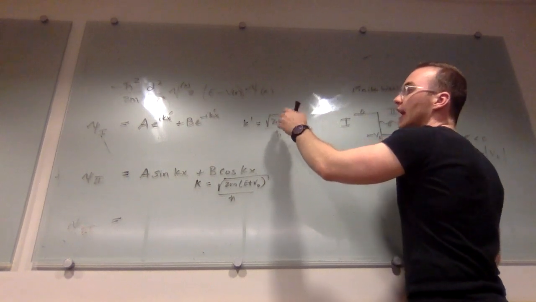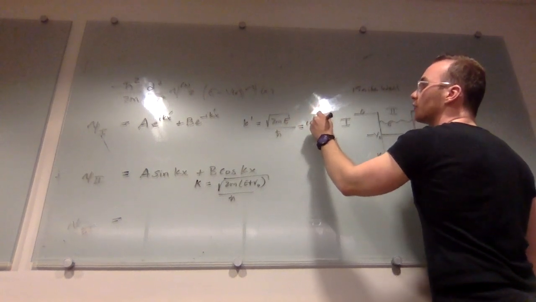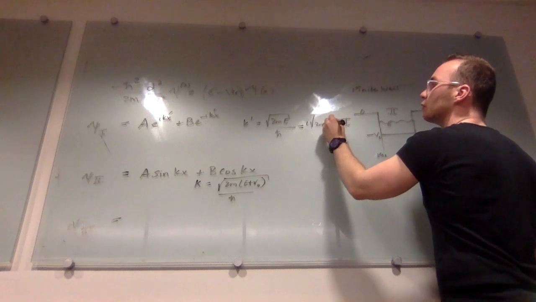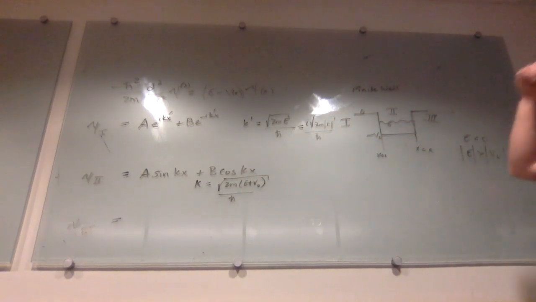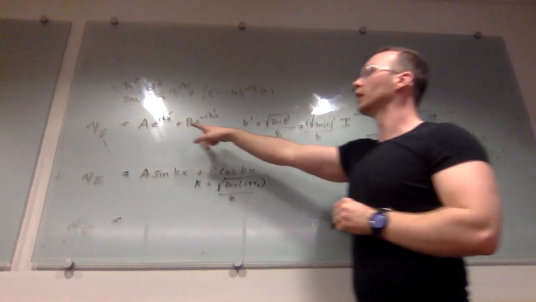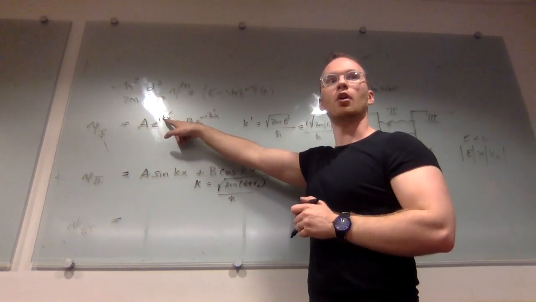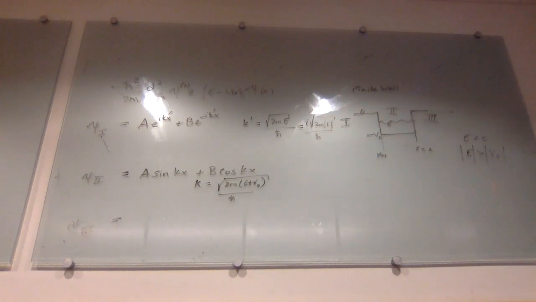So we probably shouldn't have that here. We can write this also as i radical 2m, and then I'll write the absolute value of E. So this is going to be in terms of the absolute value of E. In general, you shouldn't leave things in exponentials that aren't clear whether they're real or not. You should always have i's and then real things.